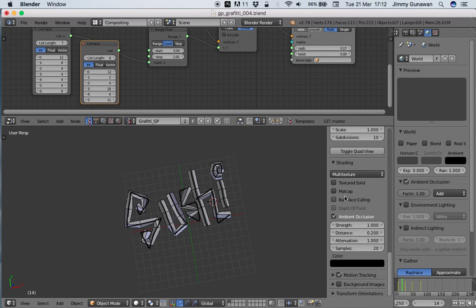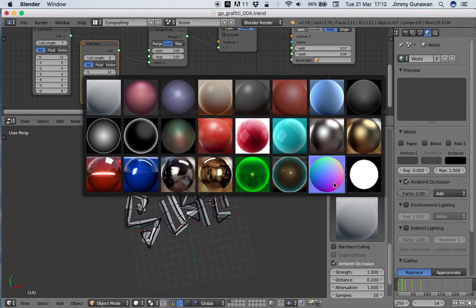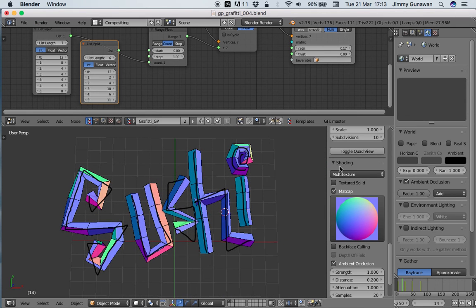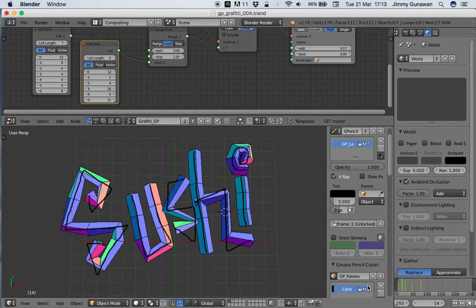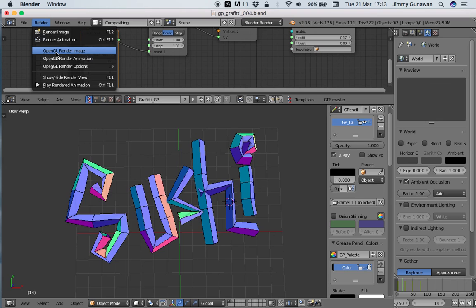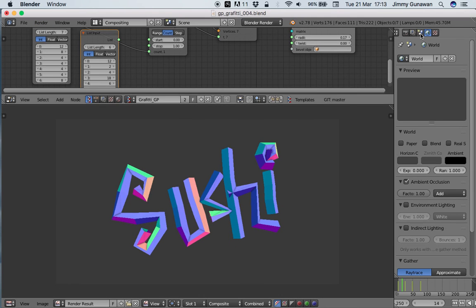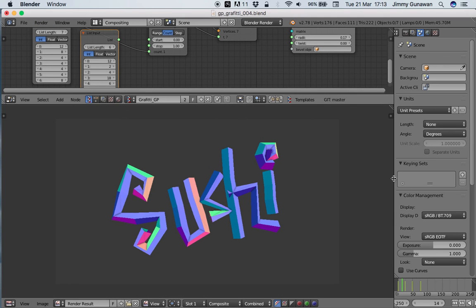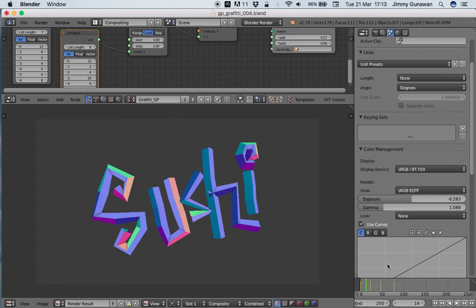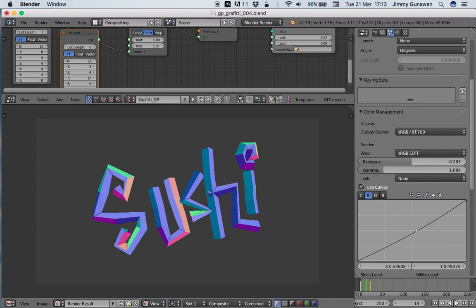And once you're done, you can render it using a fancy material like so. Now I do this all the time. Just use a basic normal and render it out. There you go. If you use the Filmic Blender thing, you can make it more contrasty and give some kind of color grading. It's totally up to you.